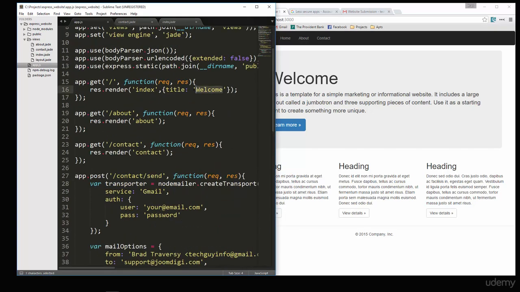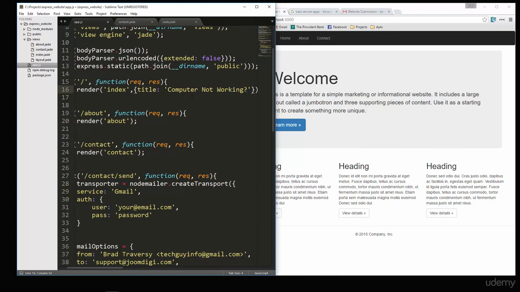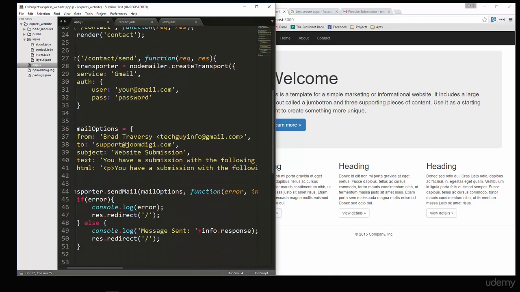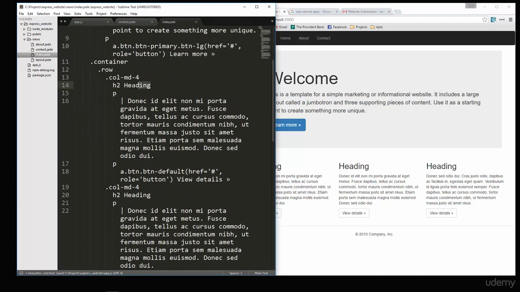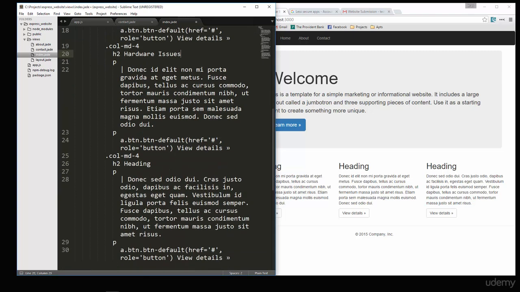We could say computer not working, and in the index page, these three boxes down here, we could say virus removal, hardware issues, and software issues.